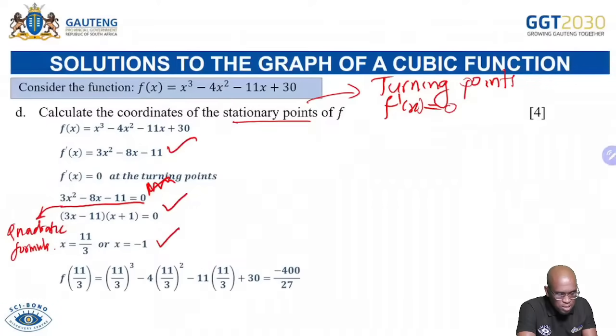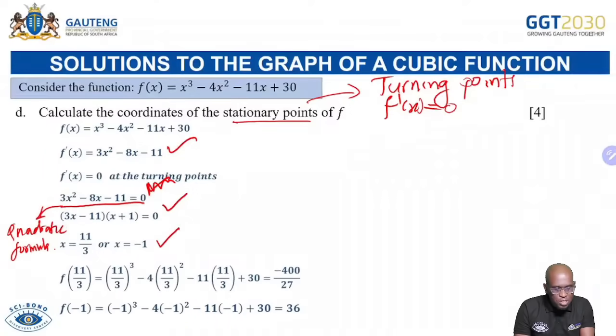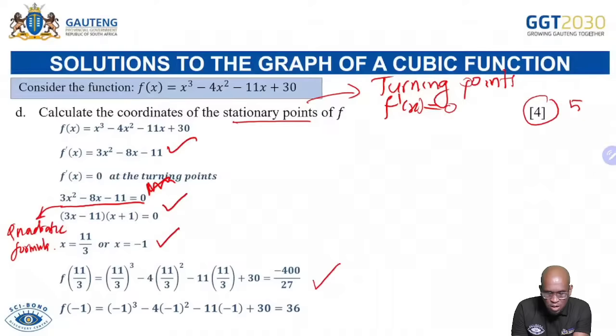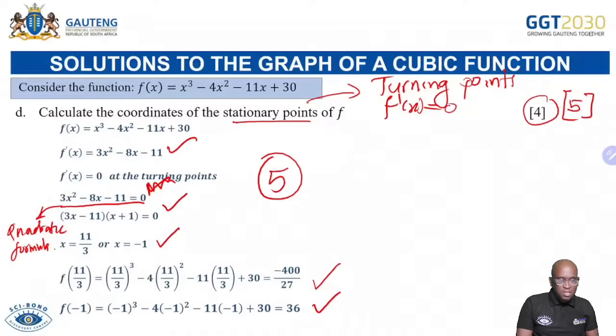And then you substitute that back to get the corresponding values of y, okay? So this question was in fact supposed to be for 5 marks. 4 marks is too low on that question. It was supposed to be 5 marks, so we get 5 marks there. So you can see here that we differentiated, we equated the derivative to 0, okay? And then we solved for x to get the x values of the stationary points, and then we substituted them back into the original equation to get the y values, okay? That's how you were going to go about that.